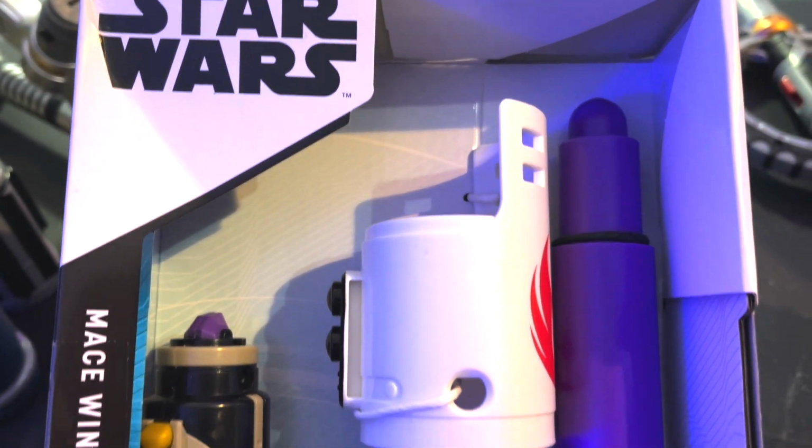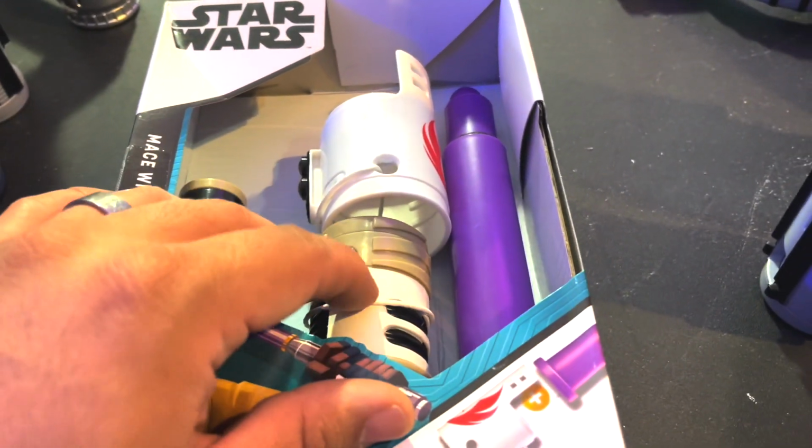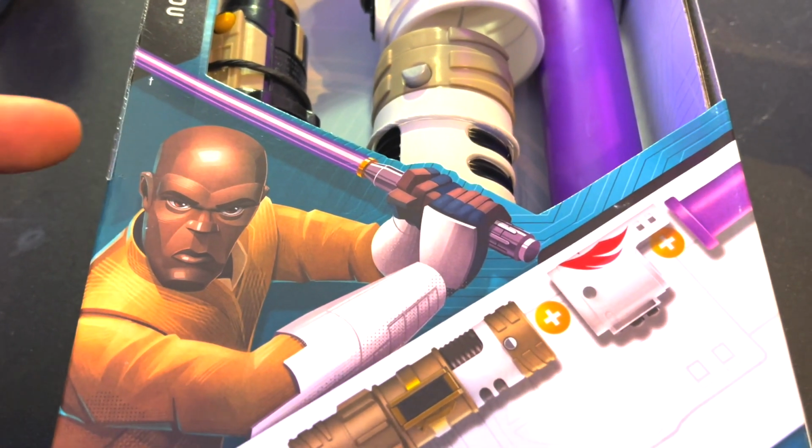All right, we've got our Star Wars logo, Mace Windu. You can feel that through the box there. It should come apart pretty easily, or get out of the box once we get this thing open. Some cool Mace Windu artwork, a la Clone Wars.